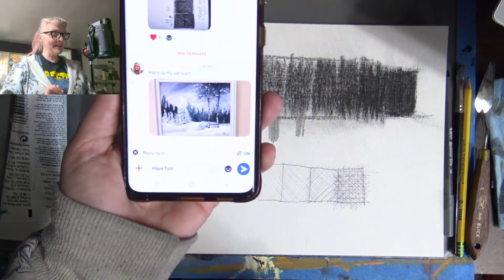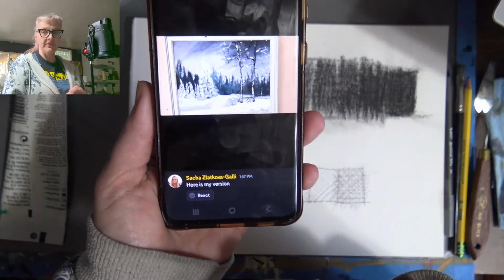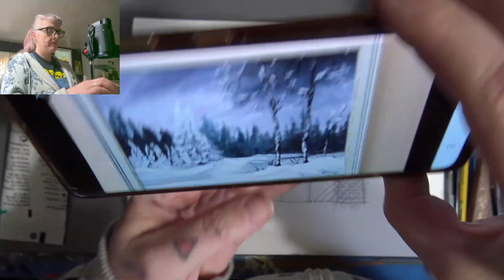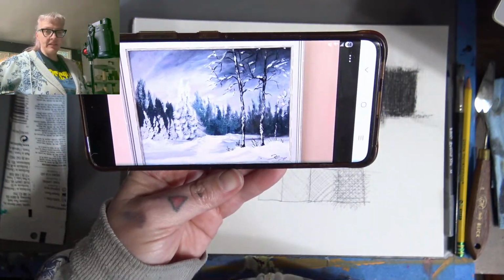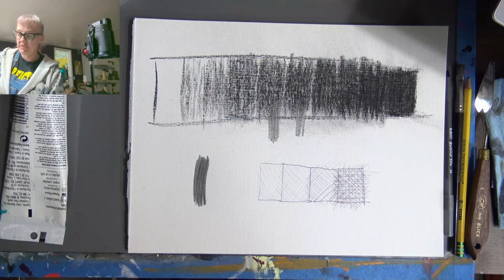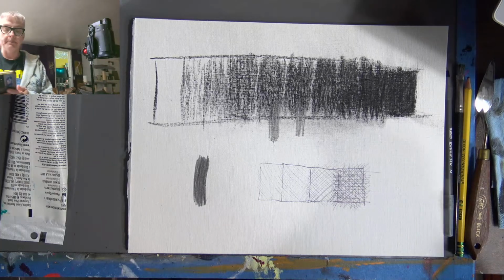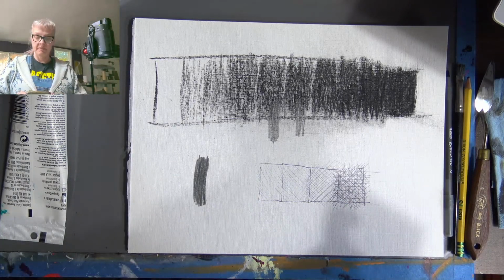Oh, Sasha, let's see. Oh, you did do it. Yay. But see, yours works better. Oh, Sasha, let's talk about your values for a second. All right. Sasha's painting, I believe, is far superior to mine. I'm going to screenshot it if you don't mind, Sasha, so that I can do the same test with it. Because I'm already telling you, you did good.